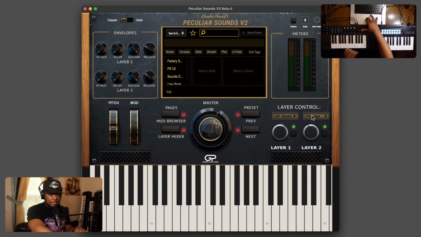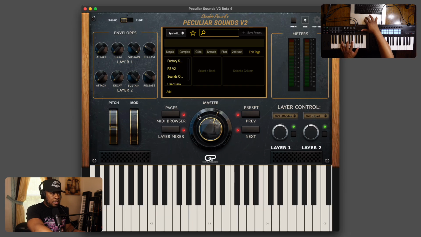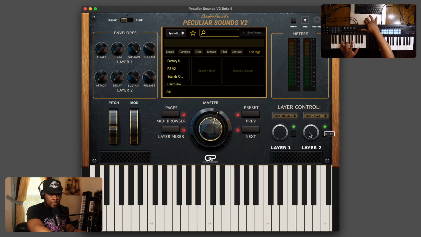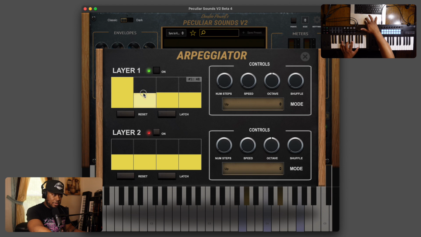So now let's do the arpeggio. So I want to change the sound. Actually, I'm gonna keep it the way it is. So I'm gonna turn up the volume for the pad. I'm gonna go back to the MIDI channel. We're gonna make it MIDI 1, so everything is on the same channel. And what we're gonna do is arpeggiate the Rhodes. Bring those up.